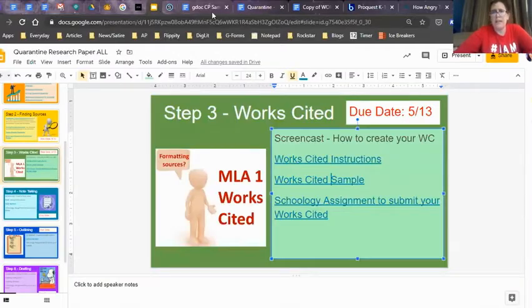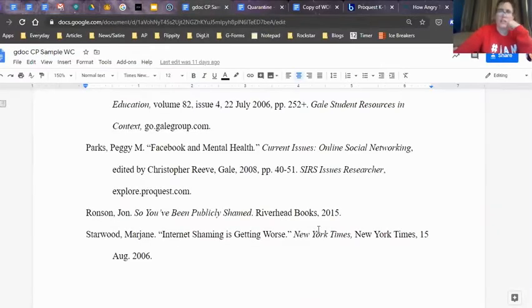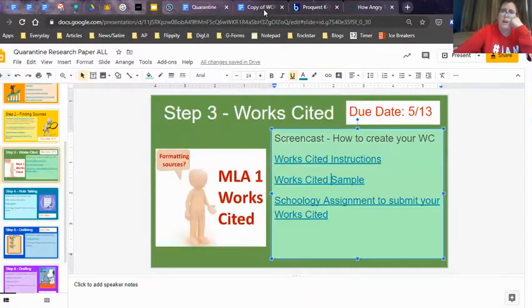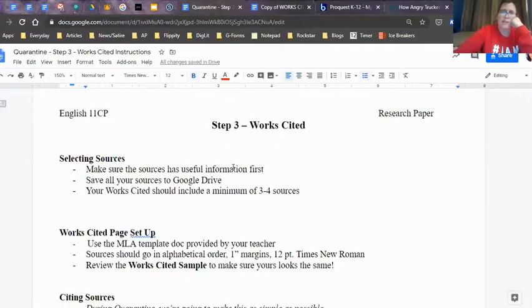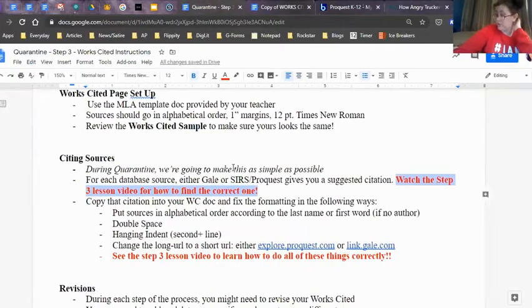So then the other thing is, if we go back to the instructions sheet, it's going to talk about how to cite your sources. Now, normally, if we were in school, you guys are getting lucky here, because I would be showing you how to cite each of these sources from scratch. We would look up all the appropriate information, plug in a formula, and do it on our own. However, since we're in quarantine, we want to make this as simple and painless as possible for everybody.